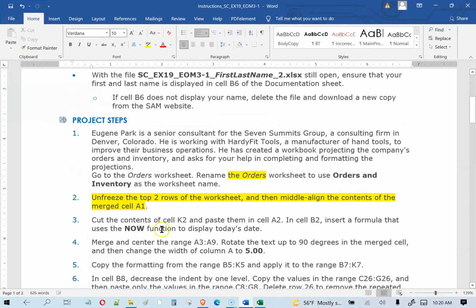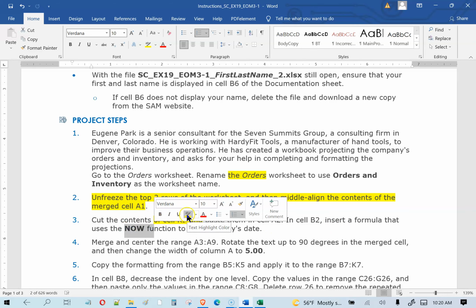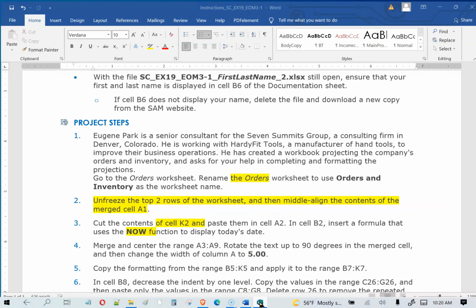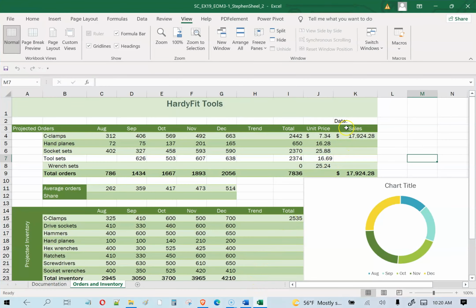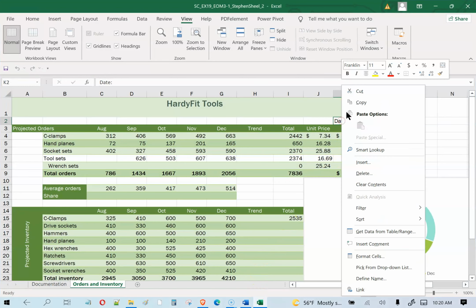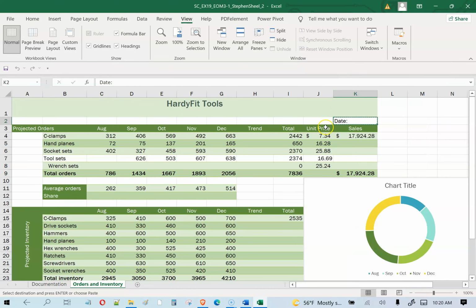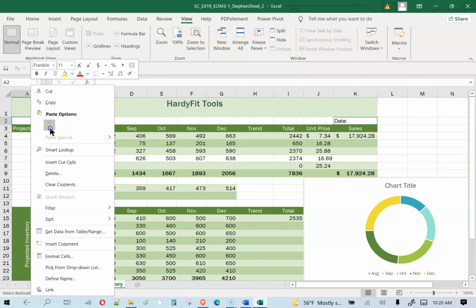Step 3, cut K2, paste it in cell A3, and then insert a NOW function to display the date. So let's go ahead and do that. Okay, so I'm going to cut that out from K2, move it to A2, paste it in.